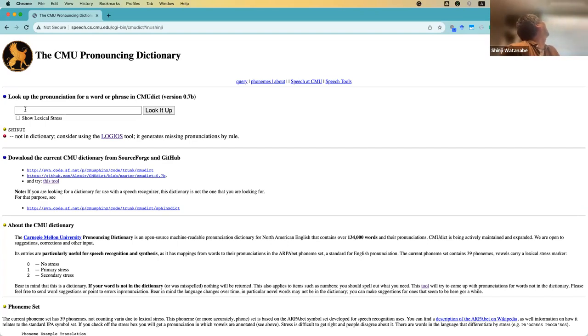And actually, many vocabularies are covered, but some are not covered. What kind of vocabularies? What kind of word do you guys imagine is not included? A very complicated one is definitely not included, but even a common, very popular word is sometimes not included. Slang, yeah, that may or may not be included. A good example is COVID-19. Of course, it is not included. Why? It is too new.